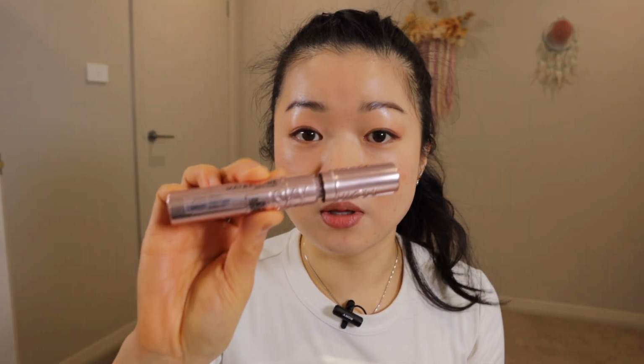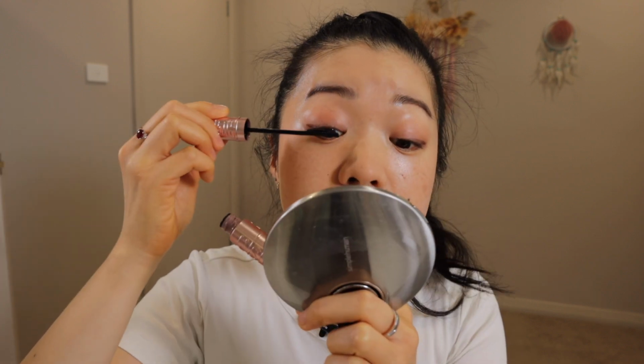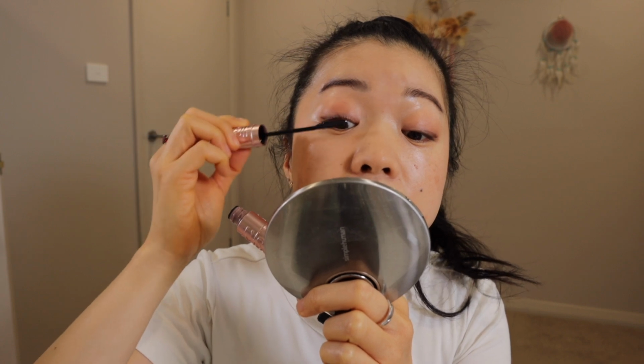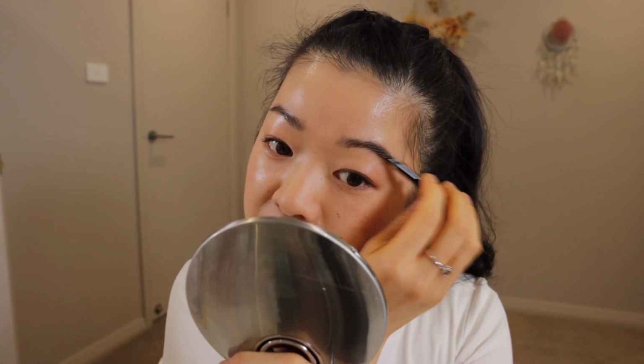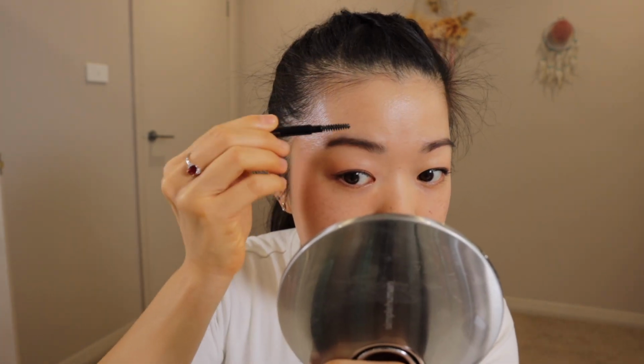The mascara I'm using is still the Maybelline Sky High Lash Sensational Mascara, and this is the Asia edition, so the comb looks like this. The difference of opened eye and this one's mascara is still undone. Forgot to comb out my brows before, so just do a little bit of blending. And this is the finished look.